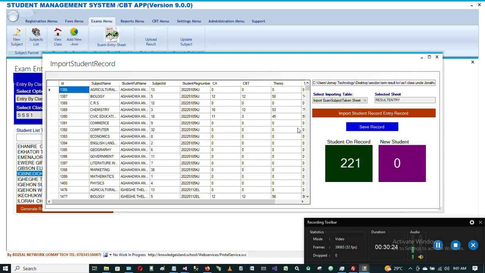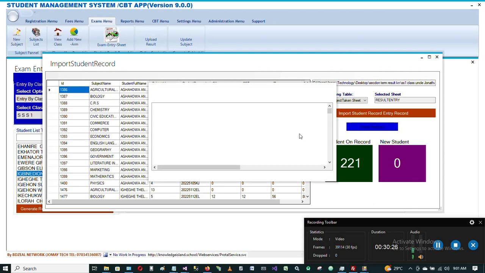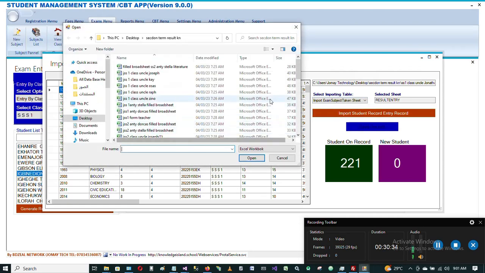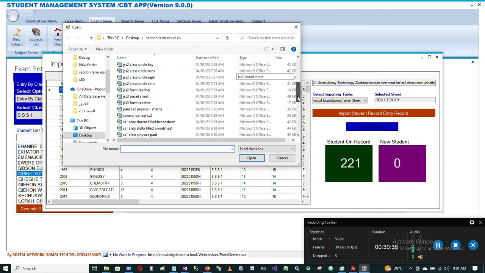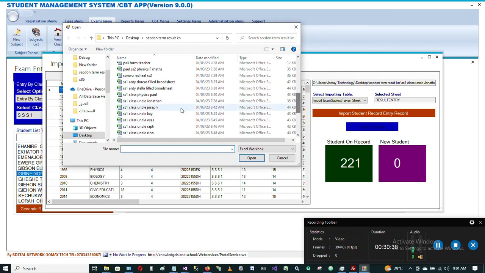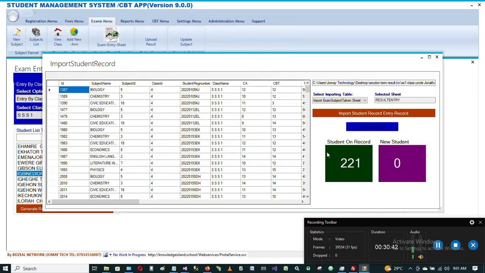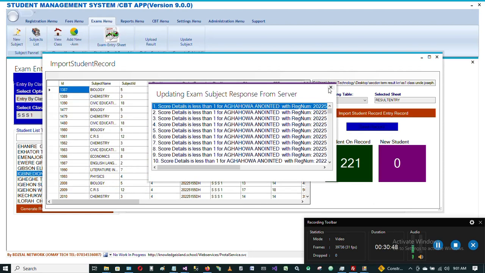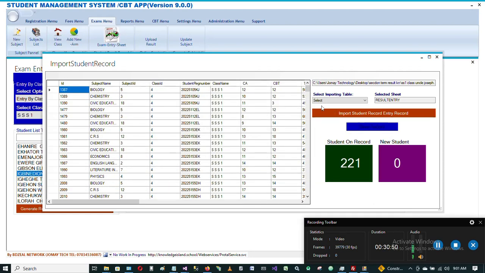I save. Then I'm going over to another person. I think we stop at Uncle Jonathan. The SS1. So I'm going to Uncle Joseph. So once it's like this, you save. I believe you will get this clearly.